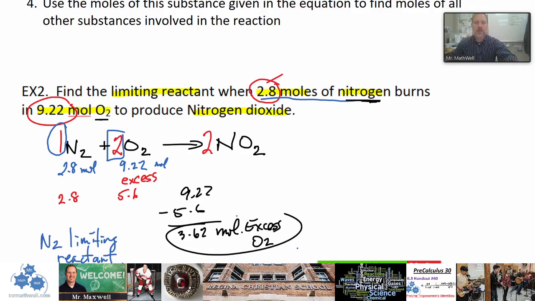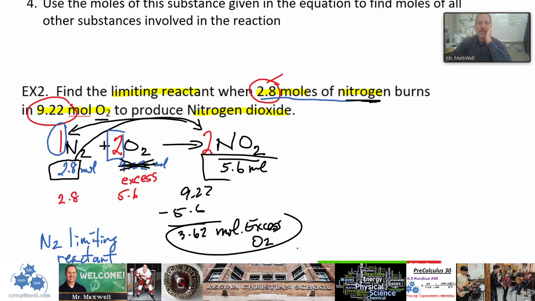Okay, so there's another thing you can determine. If you're asked to in another type of question, you can find out how many moles of NO2 you should get. Well, this is not true anymore. We don't focus on this one. We focus on the limiting reactant. And I can use this number with the molar ratio, times 2 divided by 1. So 5.6 moles of NO2 is going to be produced. 5.6 moles of oxygen is required to react with this, and so on. So find the limiting reactant, and then that unlocks all of the rest of the stoichiometry.